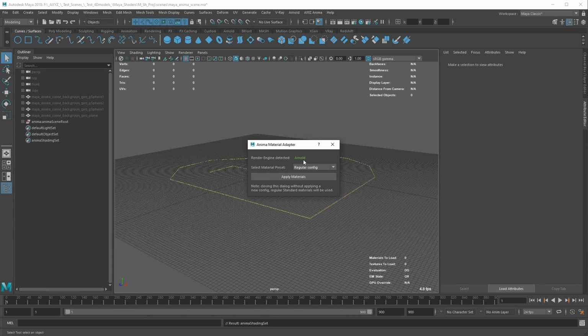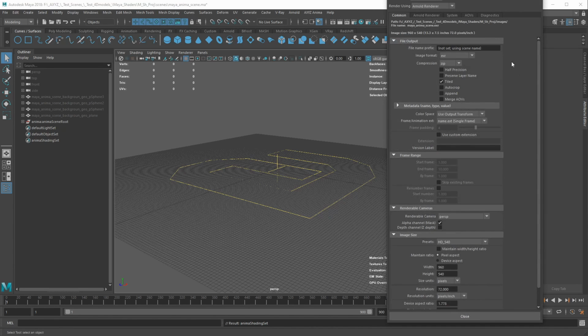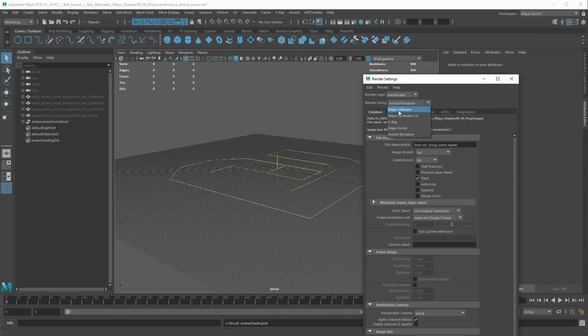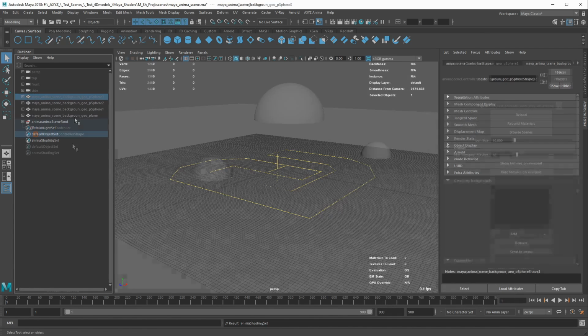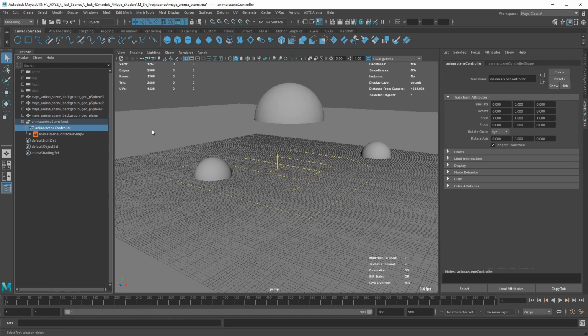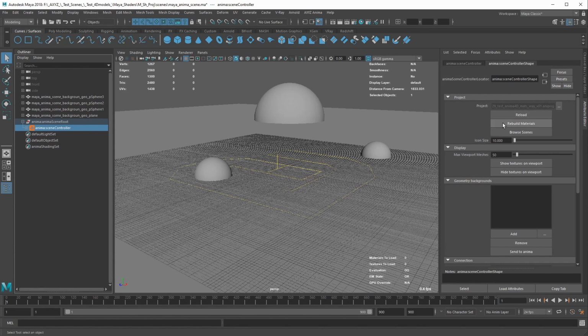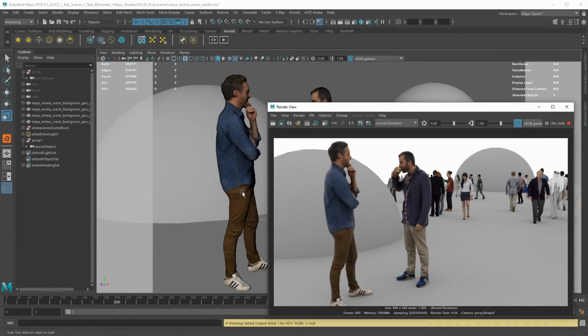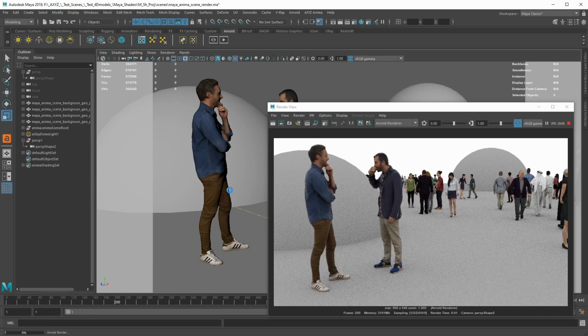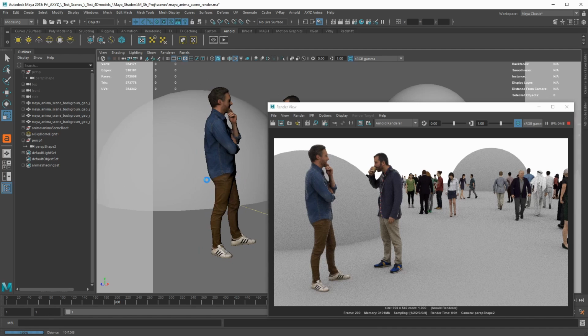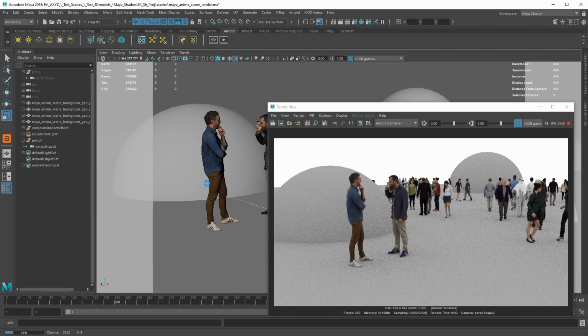Whether you're using Arnold, V-Ray or Redshift, the Anima scene will always render accordingly. However, the actors' materials are related to the render engine enabled when the Anima project was imported. If you change the render engine, you have to update your Anima scene in Maya. To achieve this, select the Anima Scene Controller in the viewport, open the Attribute Editor, look for the Rebuild Materials button, and click on it. This will reset all your actors' materials according to your new options. You can then use the IPR mode to get a fast preview of your rendered simulation.